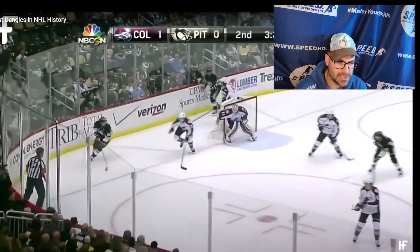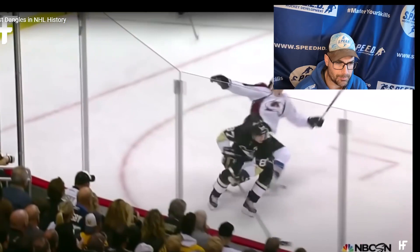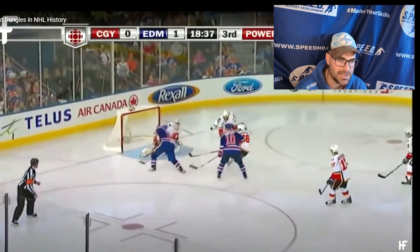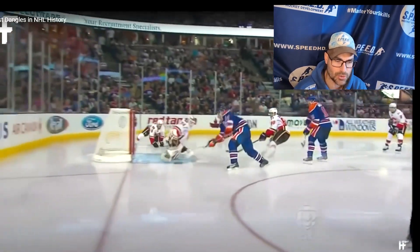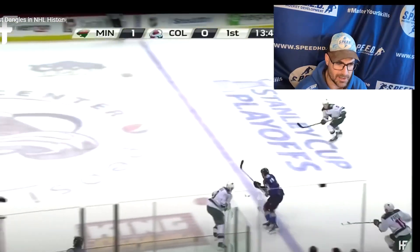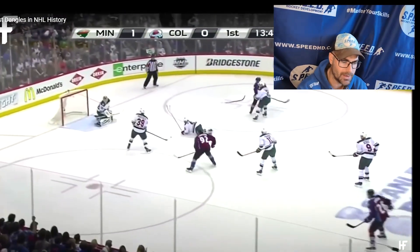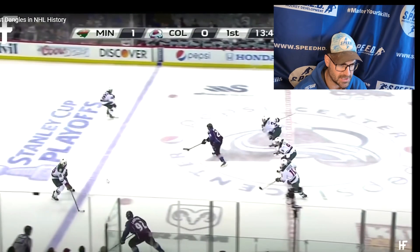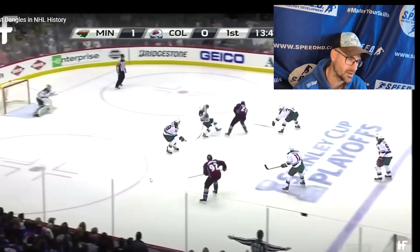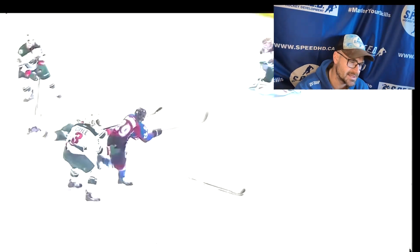It just seems like on these plays where D are getting beat or destroyed, they're committing completely. Look at that — committing to the slide. And then you don't have the option to change or recover after that. Committing there to that crossover and hit. Scrambling your feet, crossing one way, crossing the other way. Watch this D in the back — he's crossing over one way trying to get speed, now crossing over the other way a couple times, cross a third way, and all those crossovers have him completely committed. He's done.